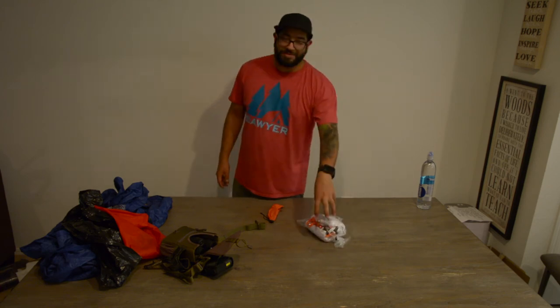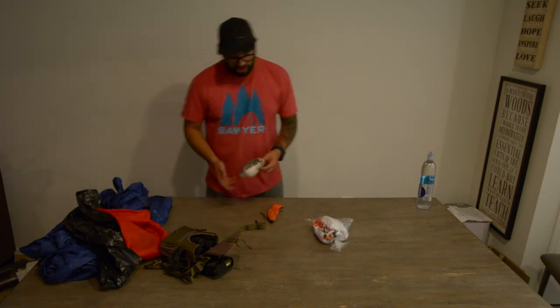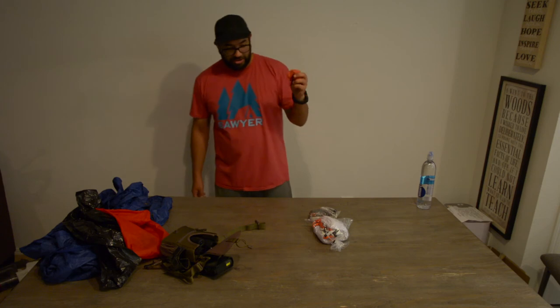Those are strictly for my meat though, and not the head. With the head, I bring in this cheapo bag I got for like $2 or a buck at Freddy's. I use this for the skull, so that if I take it to a taxidermist, you can just throw the bag away and not care about it, or they give it back to me. I carry in this little bag right here.